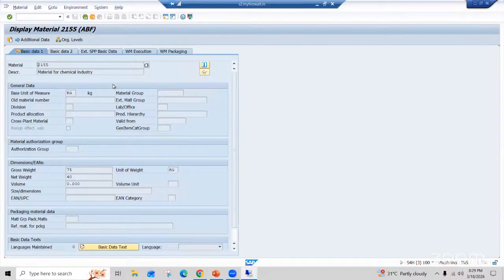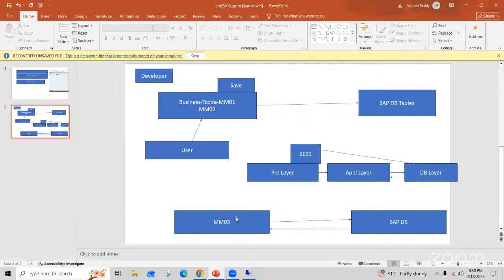The purpose of MM03 is for the user who wants to see the information of the material. This information is read only. You cannot modify. Correct word. Read only. Hence, you don't see any modification option here. Data went from here, control, like you ask some material number, control went here, it searched here, it brings back the data here.